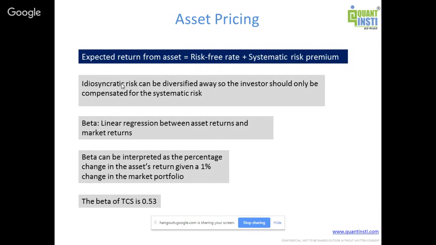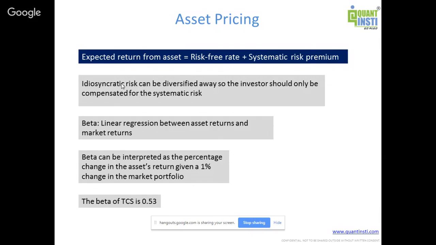For that purpose, we can use beta, which is an estimate for systematic risk. Beta is nothing but how much the stock changes for a 1% change in the market, which is Nifty 50. So if a stock changes 2 times compared to the market, it is riskier than the market. If the market falls by 1%, this stock will fall by 2%, and you should be proportionately compensated for it.